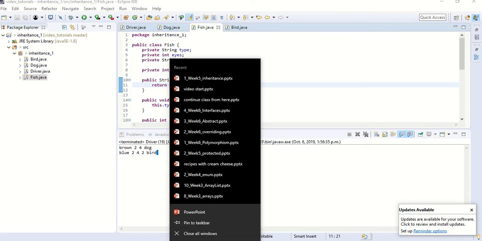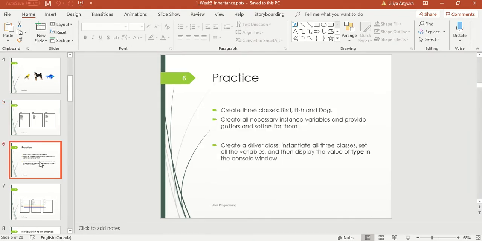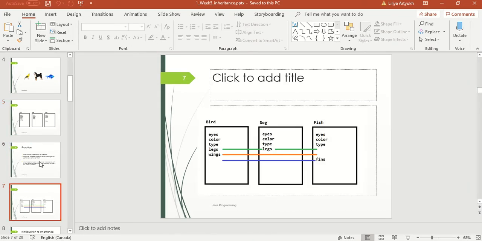So we can, let me go back to slides. We can see that there are variables or data that will be the same for all. They all have eyes, and we need to set how many, color and type, which is common for all 3 classes.